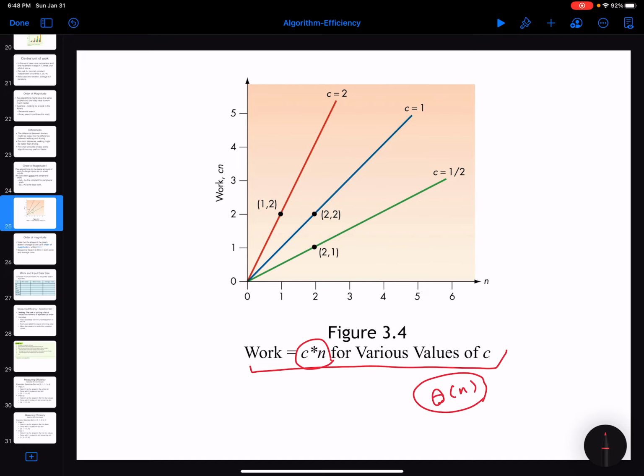So now I'm going to talk about another algorithm, the selection sort, and you will see the difference between an algorithm like selection sort and an algorithm like sequential search, although they are doing completely different tasks. Selection sort is sorting the items, sequential search is searching for something.